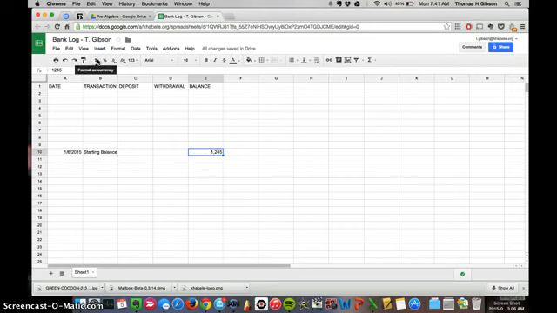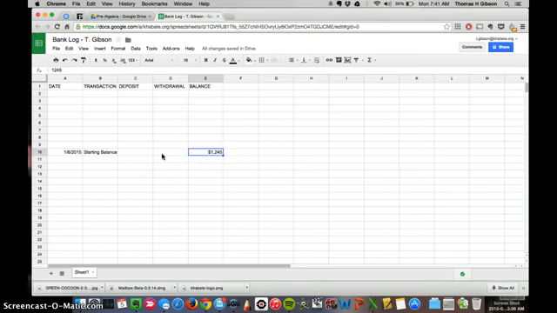A few things. Since this is money, I can actually make this a currency. To show up as money, I'm going to format it as currency by hitting this dollar sign. And then it puts a little dollar sign instead of some change. In our classroom economy, we don't use any change though, so I don't really need these two decimal places after. There's these two buttons right here: decrease decimal places and increase decimal places. I'm going to decrease it by 2 right there, and then it's just going to be 1,245. And I'll show you how you can actually format all your numbers like that without doing it every time.